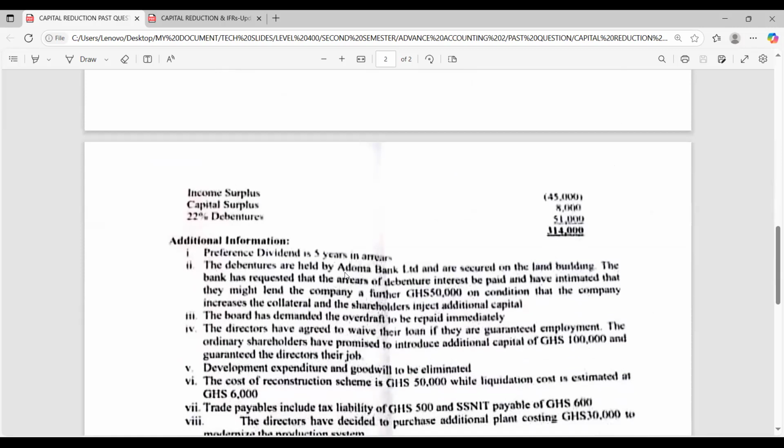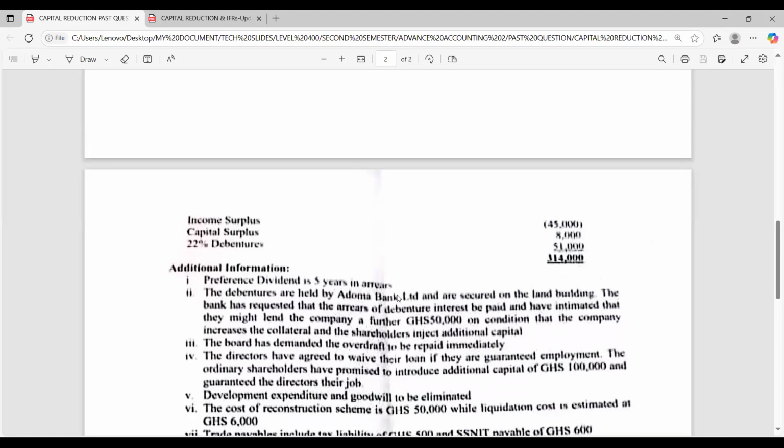It is part of the reason why you gave out the loan. So if the debenture itself is on a secured property, the same way its interest is also on a secured property. Now, the statement that continues, that they would lend you extra money, applies when you have decided to reconstruct your capital.